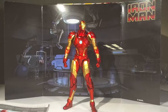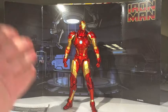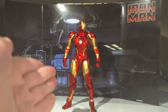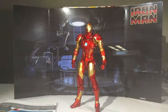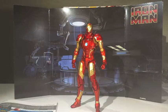Hello everybody, and welcome back to the toy review, where we're finally hitting the belated conclusion of the Iron Man-athon, where we're reviewing the mysterious final figure, the amazing Yamaguchi Bleeding Edge Iron Man. Now this little toy review miniseries has been going on for, what, over a year at this point?